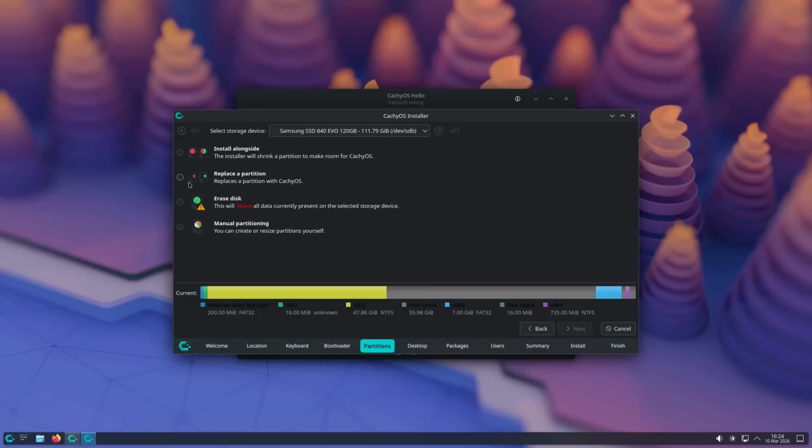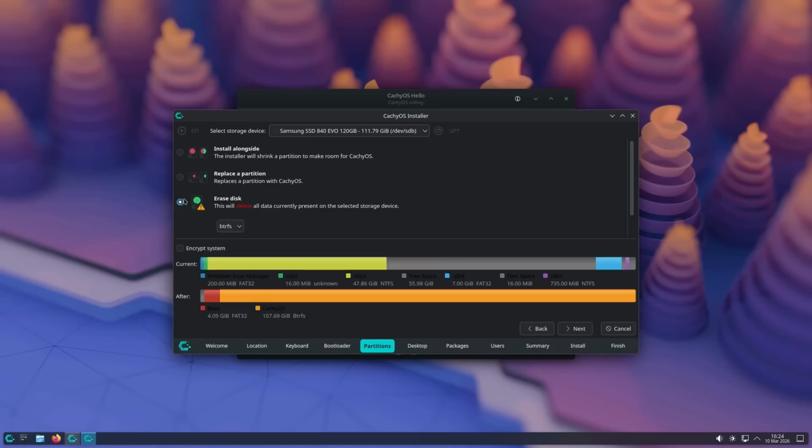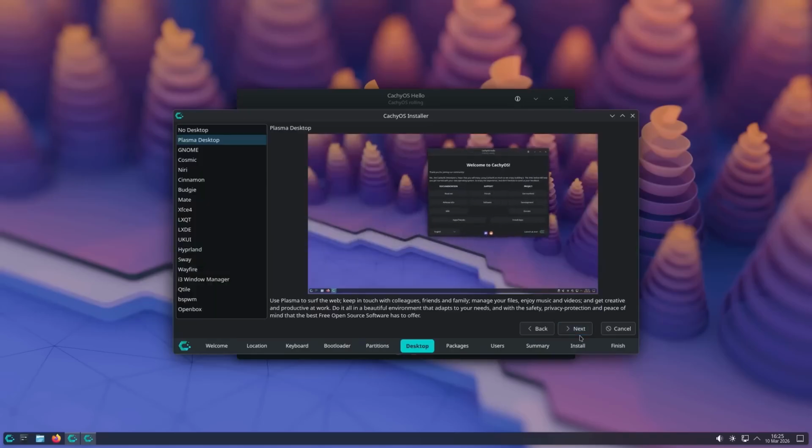Now you could install it alongside, if you wanted to keep Windows, but just for the sake of this tutorial, I'm going to be wiping it out. And we can also encrypt our system. Put the passphrase in. All right, and we'll go next.